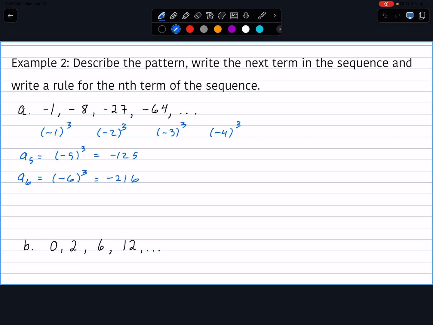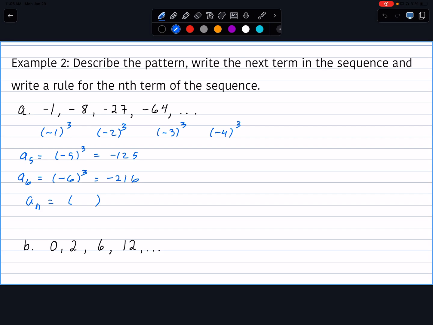Okay, so now that we kind of know it, and we said, oh, we're taking each of the numbers and cubing it, we can use that language to write our formula. So what are we doing? We're taking each of the numbers and cubing it, but I'm supposed to start at 1 and go on. Right? I'm supposed to go 1, 2, 3, 4, 5.